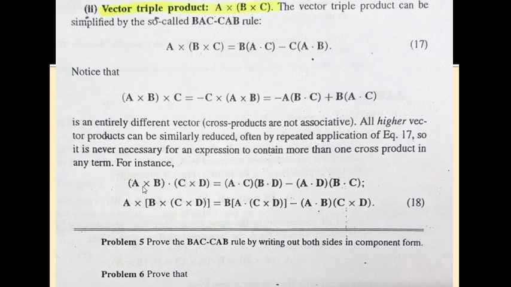In the same way, you can put it in the form A cross the square bracket of B cross C cross D. Here you can write out the combinations of their distributions, and if they provide you the components of A, B, C and D, you should be able to produce the LHS and the RHS product terms.